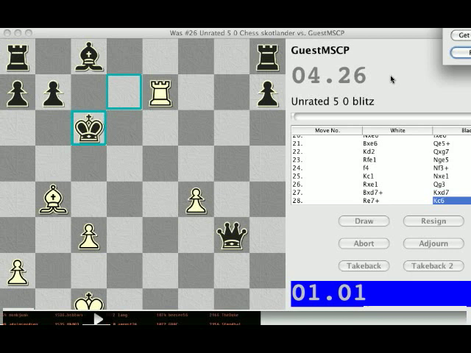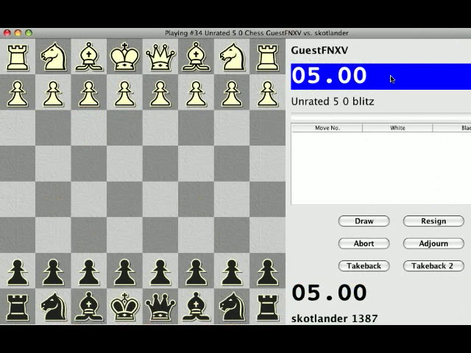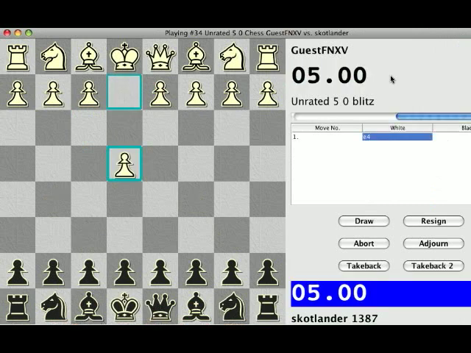Okay, I'm in the pool, as far as I know. Let me see. Yep. Guess people are fearing that 1387 rating. Oh, here we go. Black. Well, what can you do? It's a guest. Let's try some funny stuff.